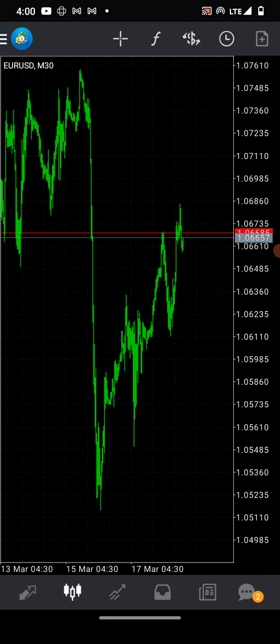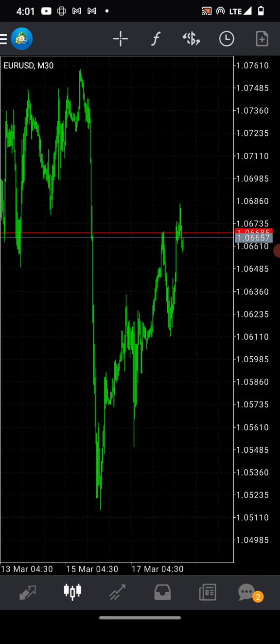Okay, let's back up a second. What is a penny in US dollars? It's 1% of a dollar. That's what a penny is, 0.01 of a dollar. So what is a pip? A pip is 1% of 1% of a dollar. It is 0.0001. That's what a pip is. It's 4 digits out.